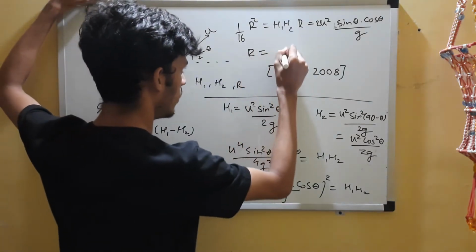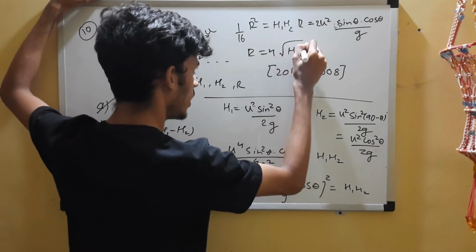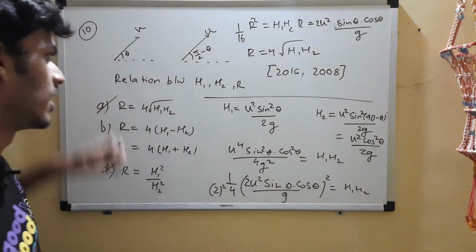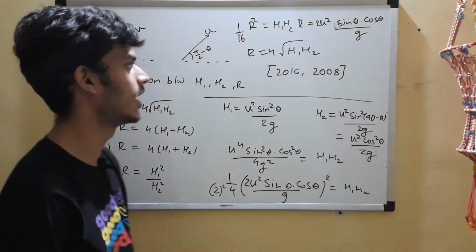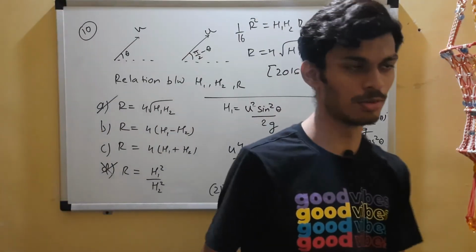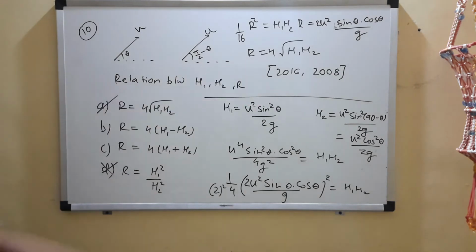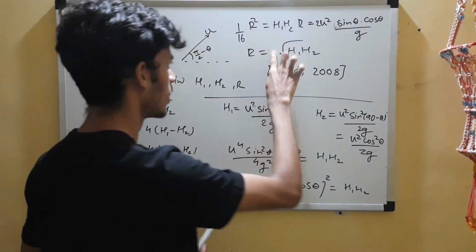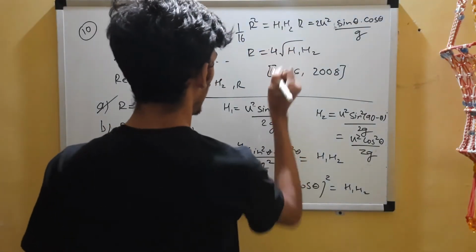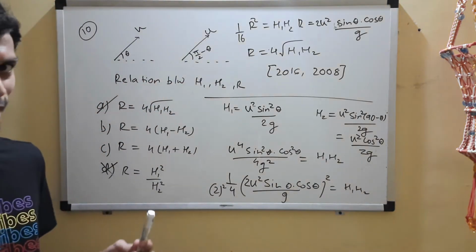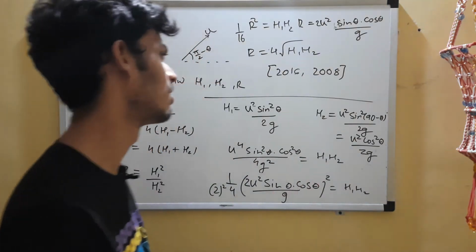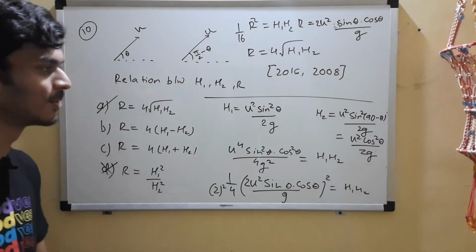Do I have to simplify that? Actually, you can remember this as a general result for two projectile motions with complementary angles. The range and the heights have this relation, okay? But I know you have a lot of inorganic chemistry in your head now, so I insist not to learn it by heart, okay? So let's move to the next question now.